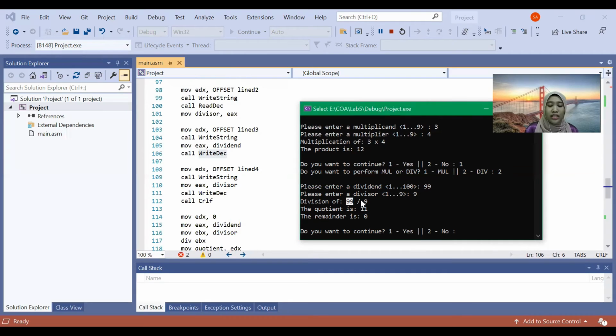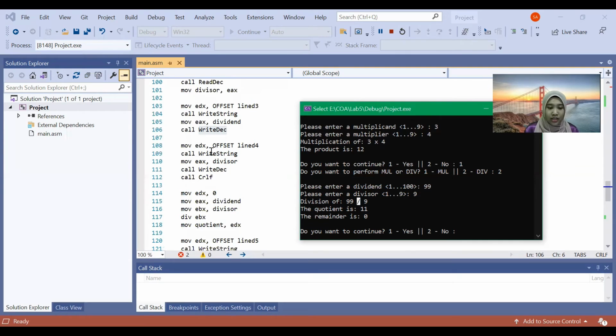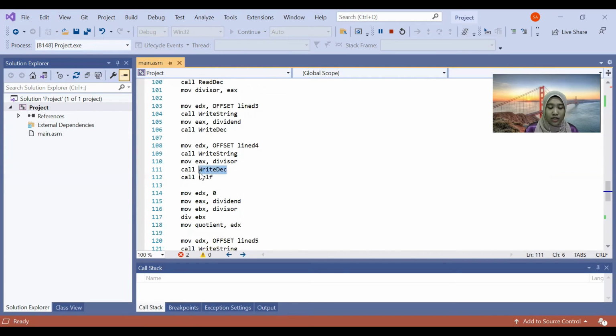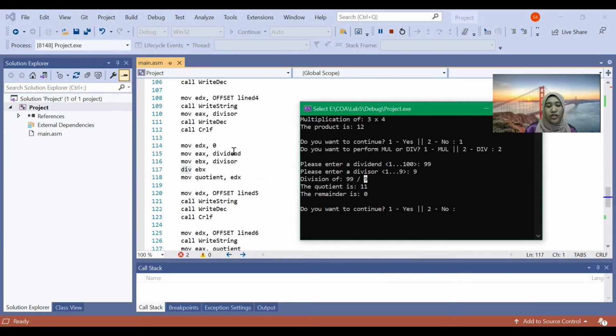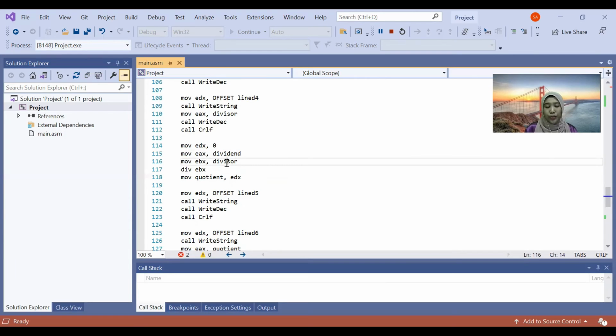And then line 4 is this operator, the division operator. And then write decimal will write the divisor value, which was stored in the EAX register just now. And then the values stored in dividend and divisor will be divided by the division operator, which then the division of the two values will be stored in the quotient by the EDX register.